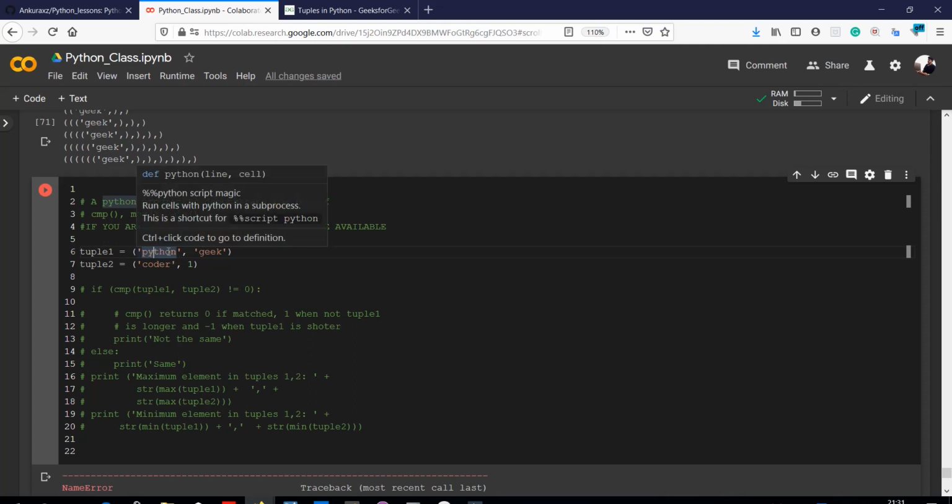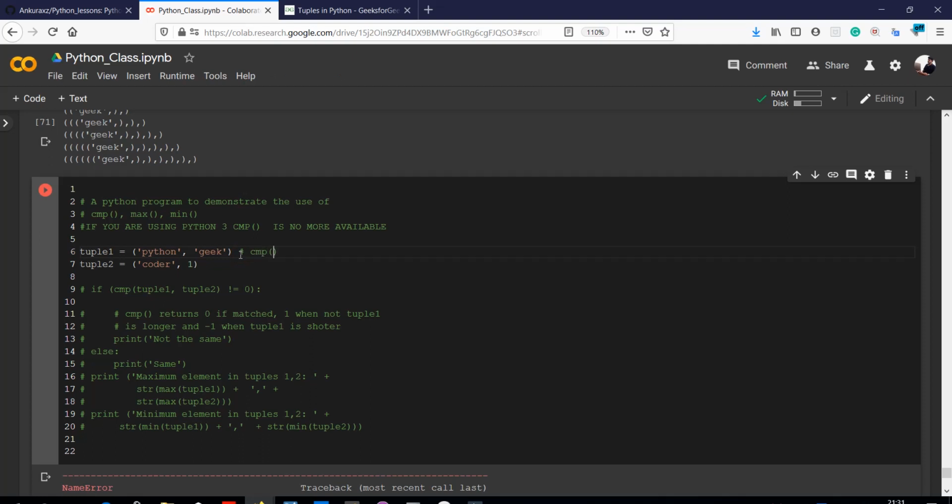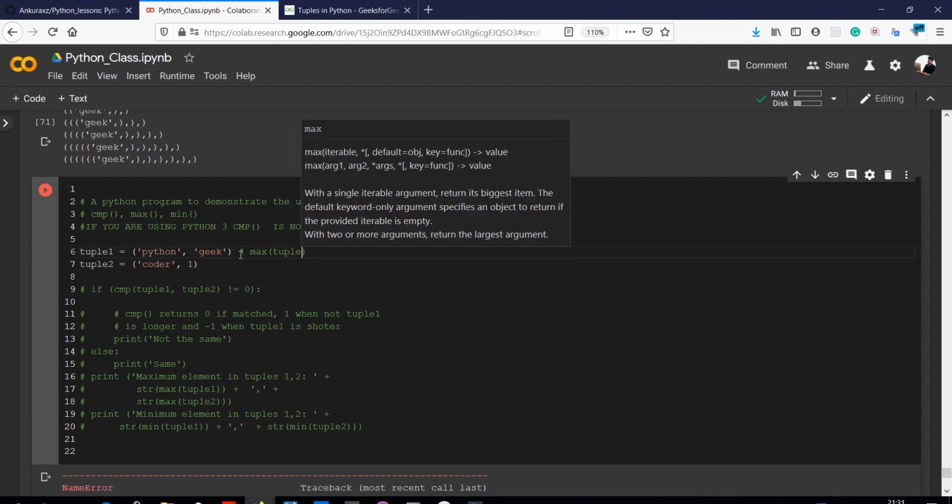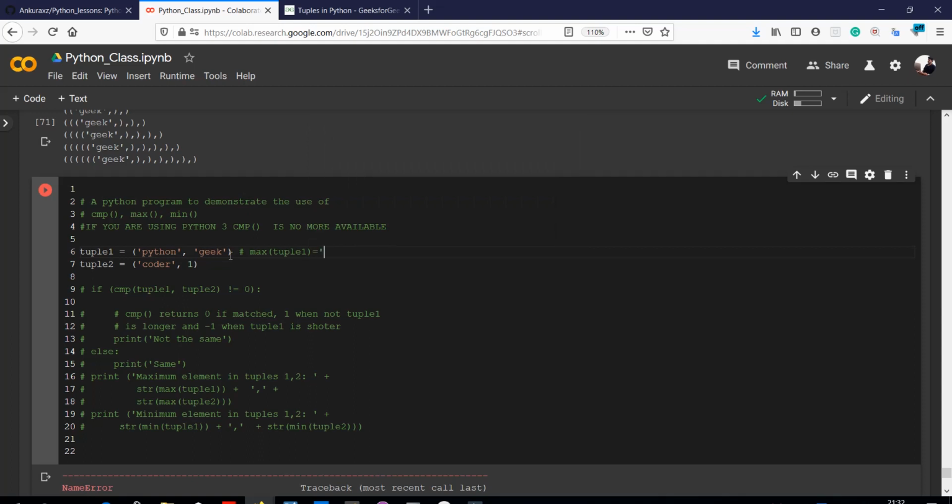Okay, so for example, since p comes after g, the ASCII value of p is of course greater than g, so Python is greater than geek. And the result of max of tuple 1, in which Python and geek are compared, is equal to Python.